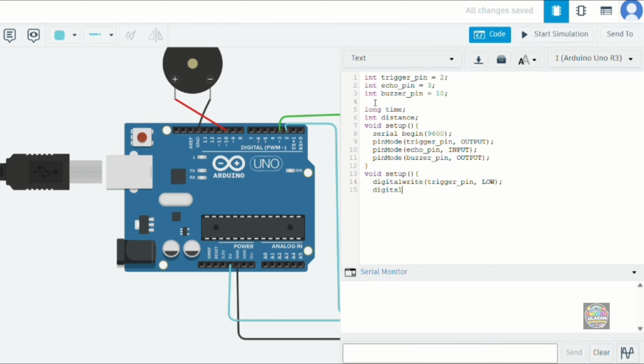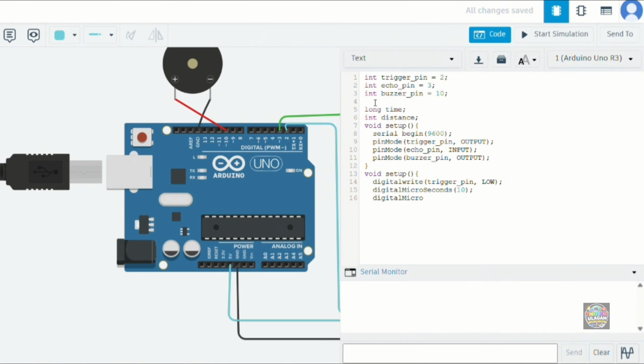Next we are going to print the distance. Serial dot print distance. Next we are using the print.